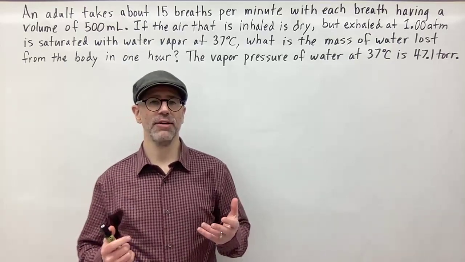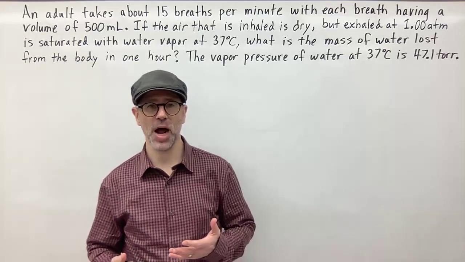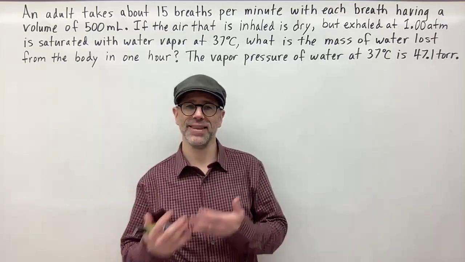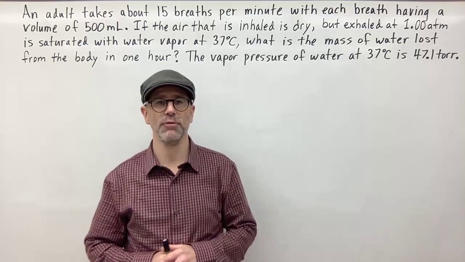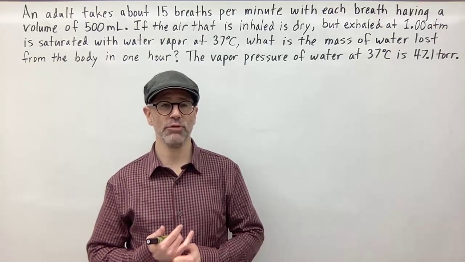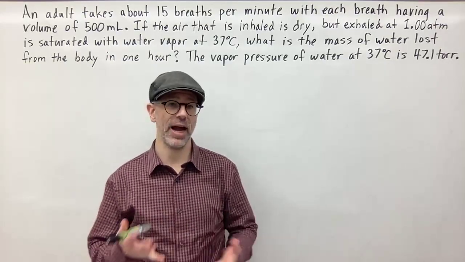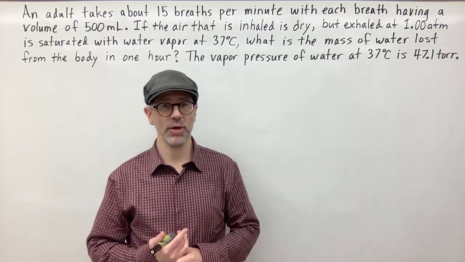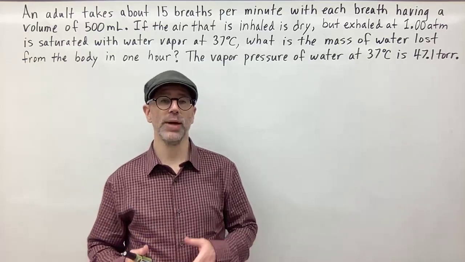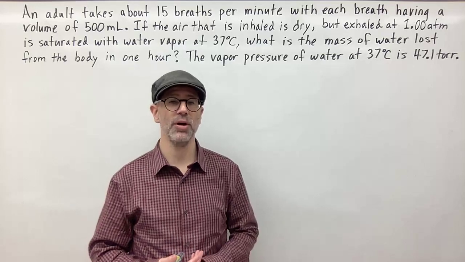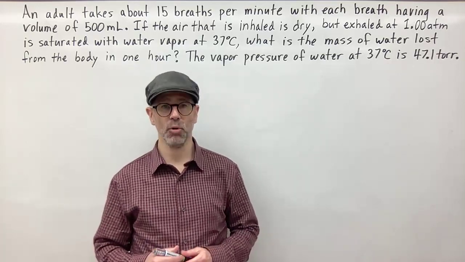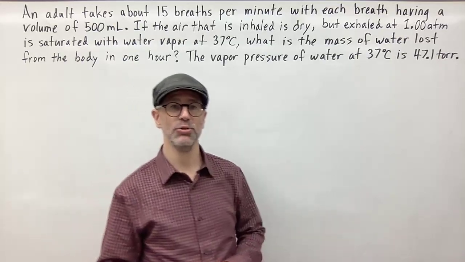Now, there are a few ways you can solve this problem. The one I'm going to use is the one that I think is more straightforward for me, which is to first calculate the mass of water vapor in one breath of air. In order to do that, we first use the ideal gas law to convert to moles. We have to figure out how many moles of water vapor are in the air and then convert that to grams using molar mass. So let's go ahead and do that.